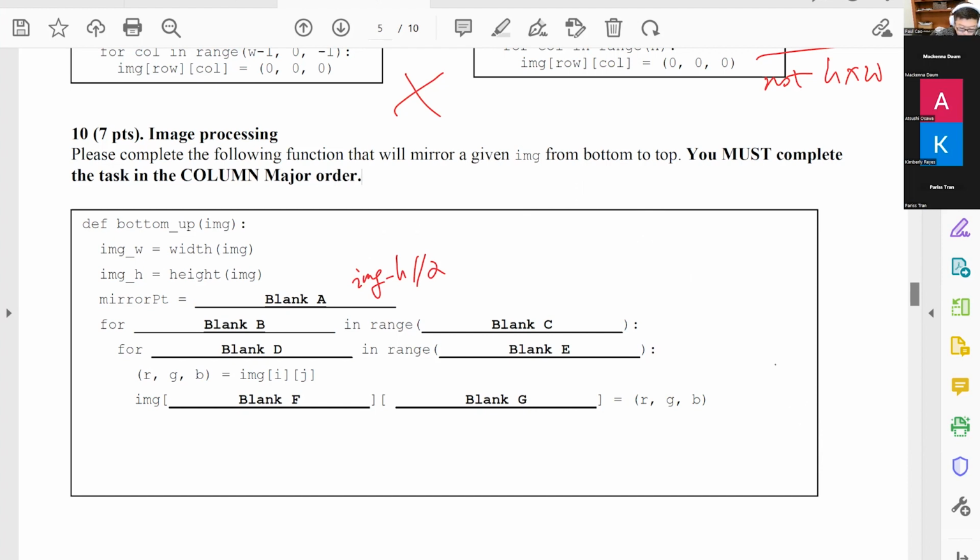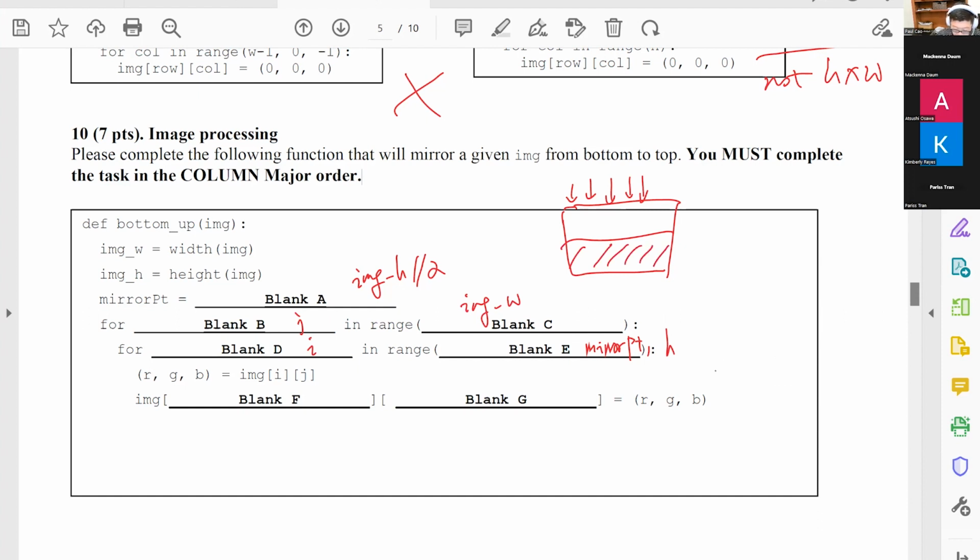And the outer loop should be about columns. So if you look at the picture, I want to say for each of the columns, we'll process it. So it means you have to go through the width first. For J in range of image width, for I in the range of bottom top, means from mirror point to the height, from the middle point to the height, we specify this region.